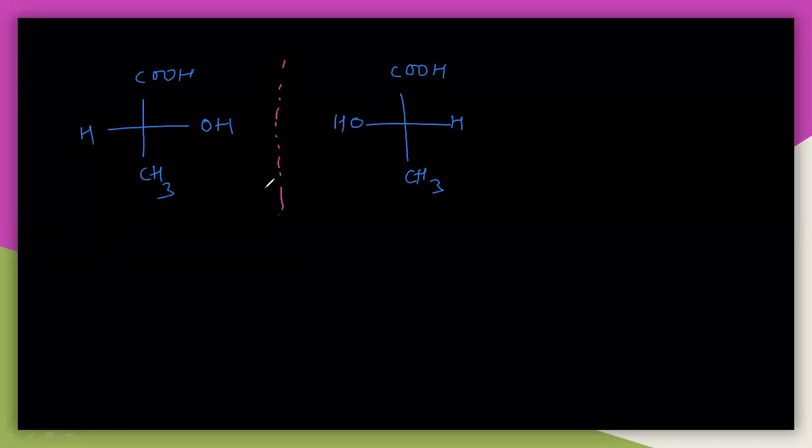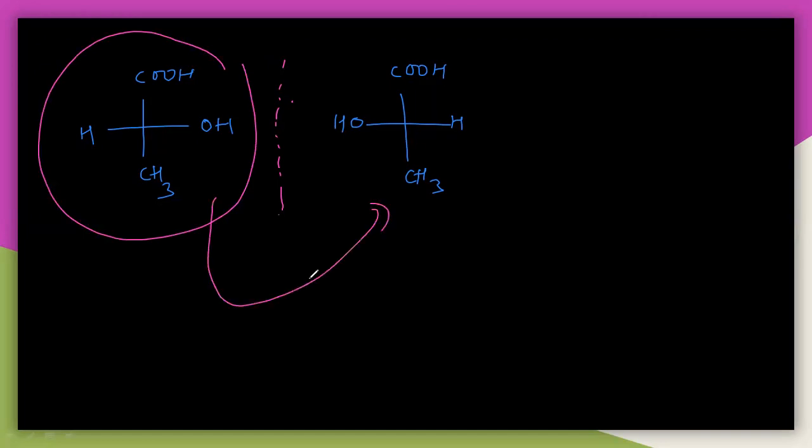Because see here, if you put a mirror here in between these two, you will get exactly the similar images like this, because it is left side and this is right side here. OH which is right side and here which is left side here. But you cannot place this whole molecule on this particular molecule. దాన్ని తీసుకుపోయి మొత్తం దాని మీద పెట్టలేము నా. ఎందుకు దాని మీద పెట్టలేము అంటే దాని మీద పెడితే ఏమవుతుంది? COOH వస్తుంది, ఇక్కడ CH3 ఇక్కడ వస్తుంది, బట్ ఇక్కడ OH ఉంది, ఇక్కడ H ఉంది. సో ఎగ్జాక్ట్ గా దీని మీద ఇలా ప్లేస్ కాదు.